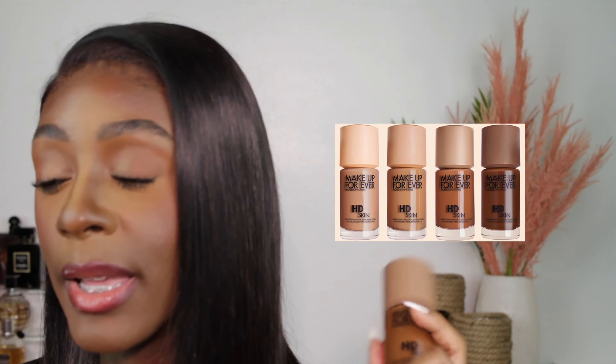The light has a lighter cap, the medium light has a different color cap, the medium dark has a different color cap, and then the dark or deep — however they classify it — has a different cap. So it's four different cap colors. I'll go ahead and upload a picture now so you guys can see that.